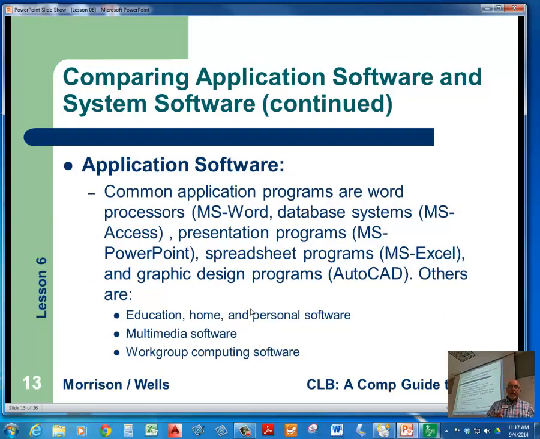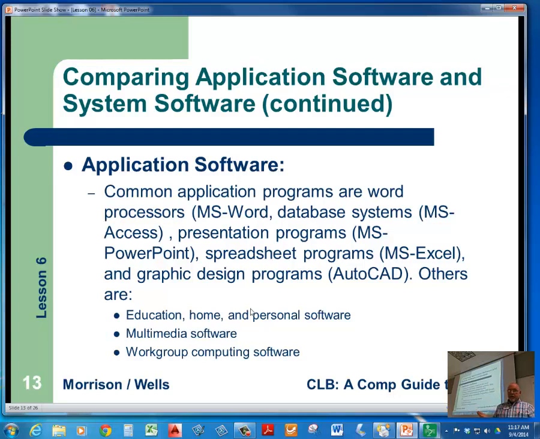More specifically, your application software is like your Microsoft Word for a word processor. Your database systems, which would be Microsoft Access, for example. Presentation would be PowerPoint, like what I'm using right now. Spreadsheet would be your Excel. Your graphic design programs like AutoCAD, or to some degree Microsoft Publisher, and many others. Adobe has a lot of that, graphic design, Maya, other types of packages.